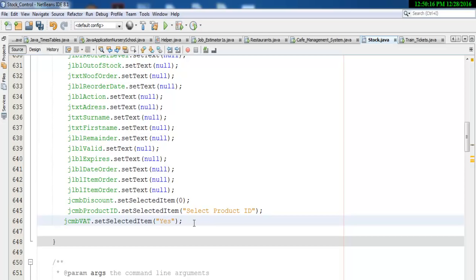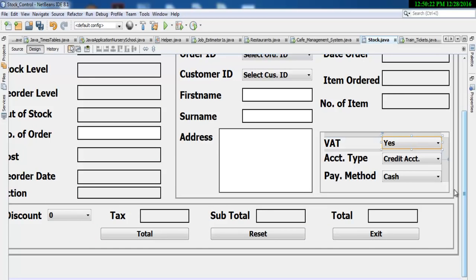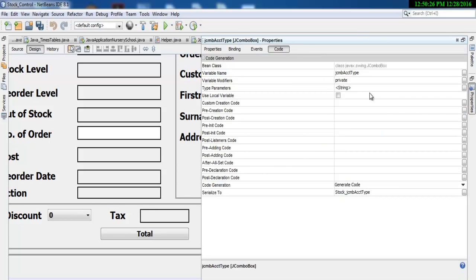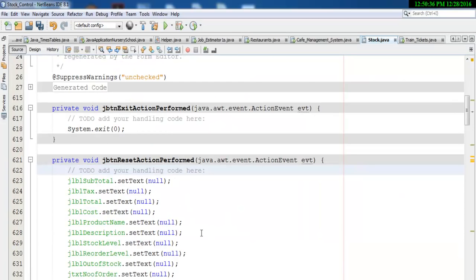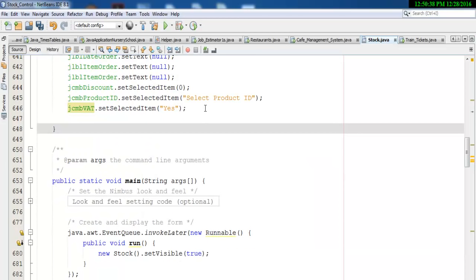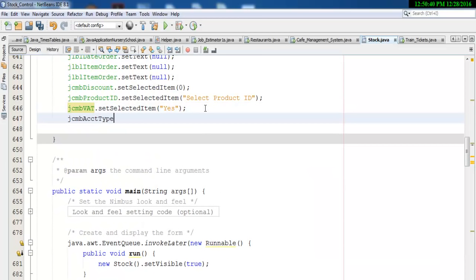There. And the other one, let's get the name of the other one. That will be selected item is credit, really. It's credit account. Paste that in there.